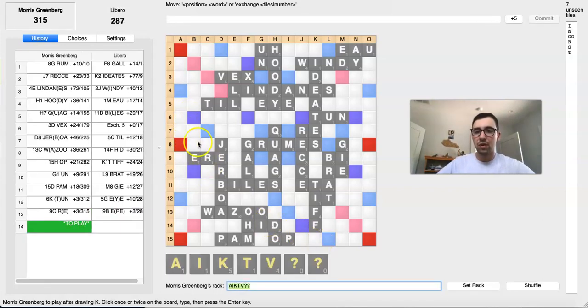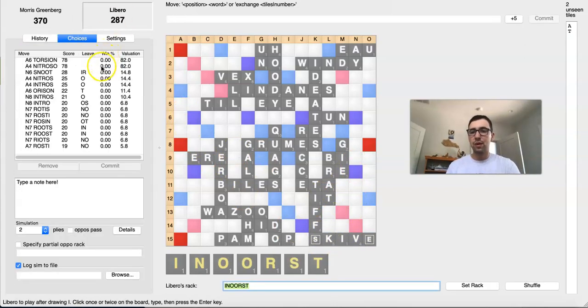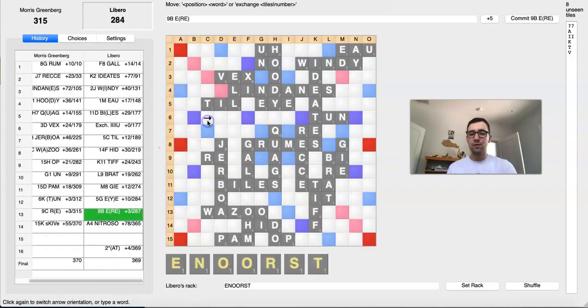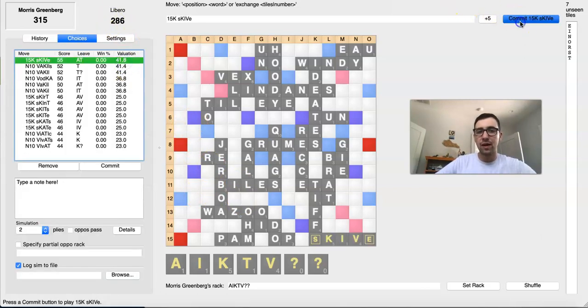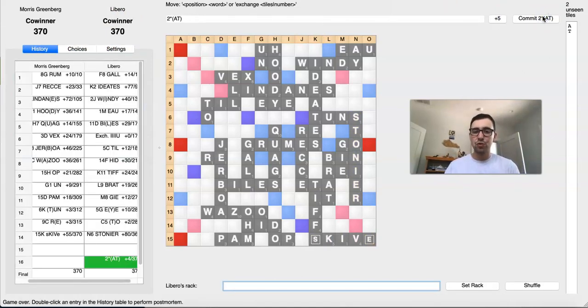So in this case, Morris cannot bingo nor block both spots, so his best play would be Skive. And then after Libro bingos out with Torsion or Nitroso, hooking Seer, Morris holds on to win by 1. However, the play of 2 by Libro, an absolutely bizarre-looking play for 2 points, actually results in a tie. As crazy as it sounds, Morris here, all he can do is tie, because Libro is going to be bingoing out. He has Norites on column B, and he has Stonier on column N. Morris cannot play Aquavit, as they would now make AO, which is not a valid 2. So his best play, as before, is just to play Skive, and then sit and watch as Libro bingos out and ties the game. So this is truly crazy stuff.